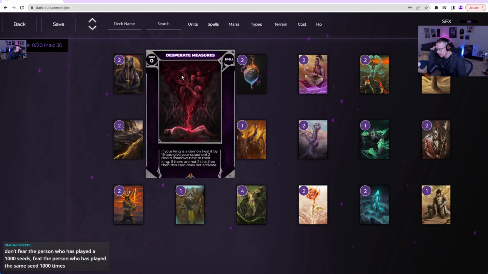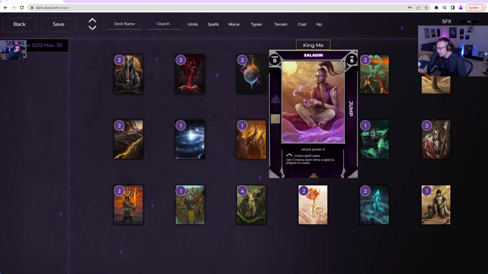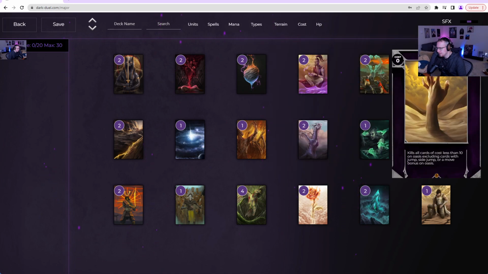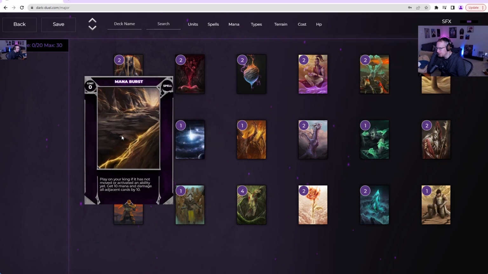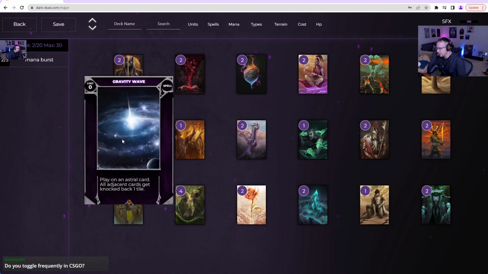Oasis. If your king is a demon, heal it by 19 and give your opponent two devil's shadows next to their king. I wonder what devil's shadow is. If not two tiles free, then this card does not activate. If you have three cards on different tiles, get 27 mana. Play on your king if it has not moved or activated an ability yet, get 10 mana and damage all adjacent cards by 10. I'm going to assume that one's good.